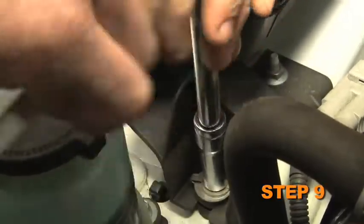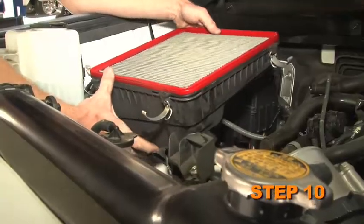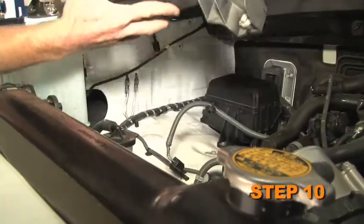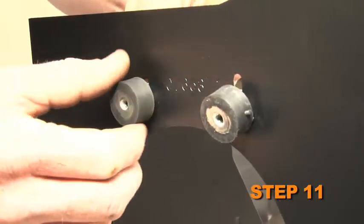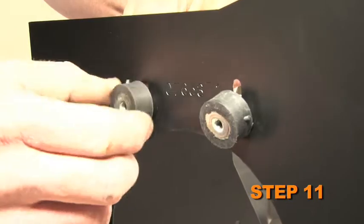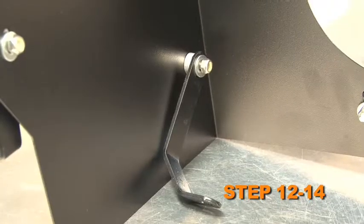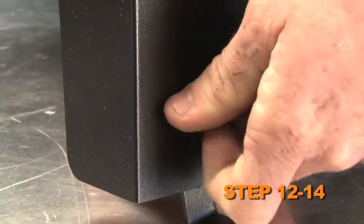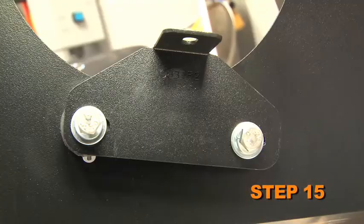Loosen the 2 bolts securing the lower airbox into the vehicle. Remove the lower airbox from the vehicle. Install the 2 rubber-mounted studs onto the heat shield using the provided hardware. Install the 3 heat shield mounting brackets onto the heat shield using the provided hardware and spacers. Install the tube mounting bracket onto the rubber-mounted studs as shown using the provided hardware.